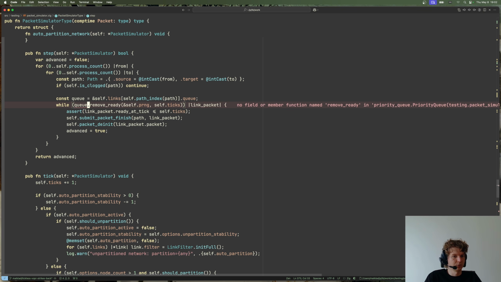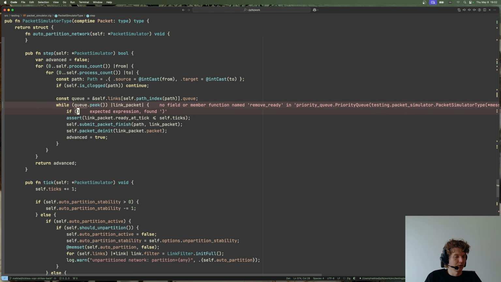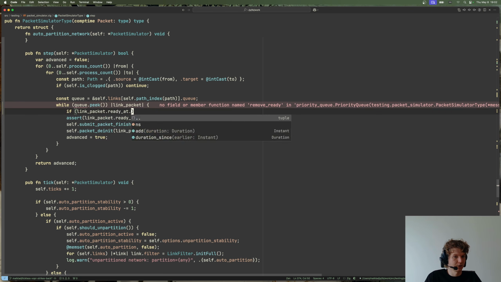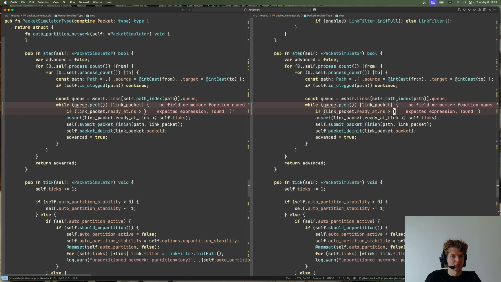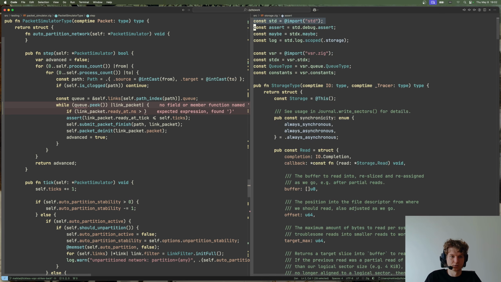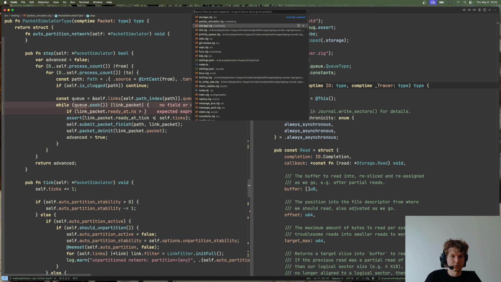So what do we do here? While queue pick, if already at an s greater than key storage. Let's see. No, not this storage, this storage.